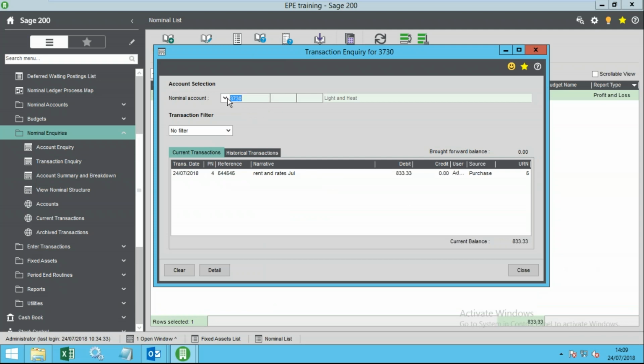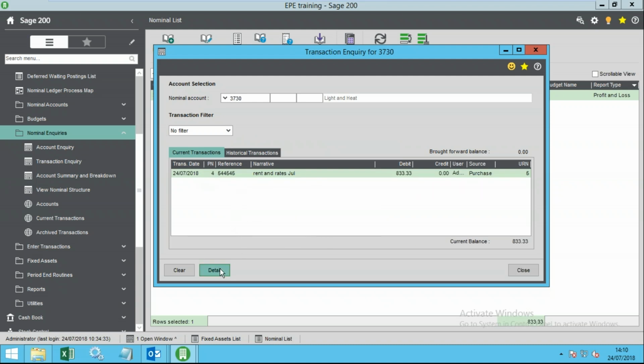So we get a list of current transactions for this account. You can filter by date range or by period number, perhaps this year or last financial year filter. You can send to Excel from these as well.